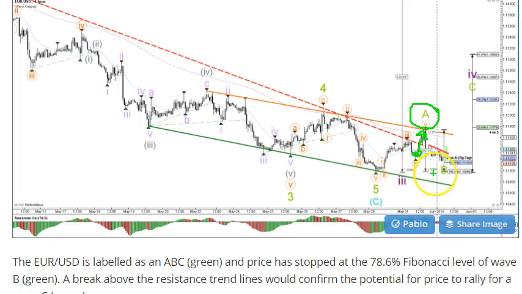All right, so that was a good short. I didn't lose anything. It was a good long. I made 30-ish pips on that last push up within wave A. And in the Tuesday end-of-the-afternoon webinar, I was saying here, don't go long because this could be completed. First of all, it's a resistance, and it could be completing this momentum to the upside. So you can see that I avoided going long at the blue circle because this was a 5th wave, and I don't want to go long, of course, as wave 5 is completing.